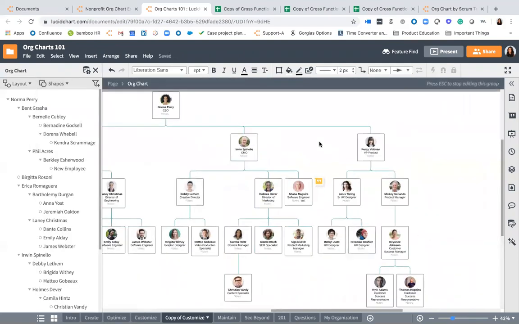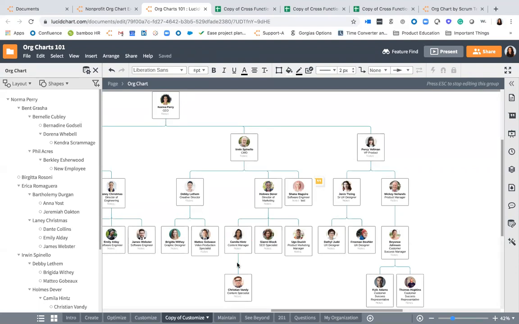So really helpful for collaborating and adding additional context to your org chart. All right. Now we've done a lot so far. So far we've been able to create our org chart. We automated it really easily from our spreadsheet. We went in and adjusted the spacing so everything was exactly how we wanted it to look. We changed things like adding photos and different fields to our org chart, and then we customized our org chart so we could see additional context into things like project teams or adding dotted lines for whatever we'd like.